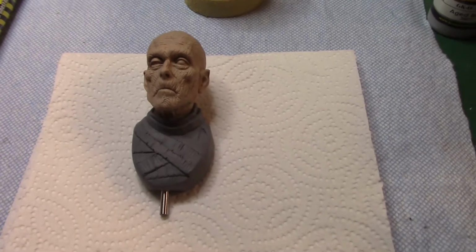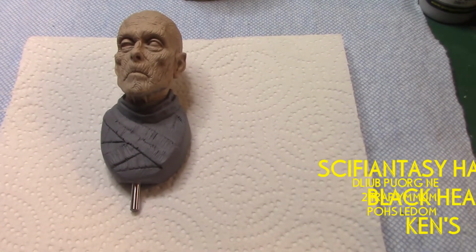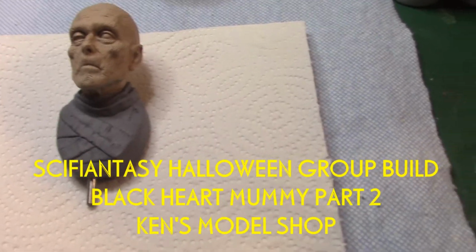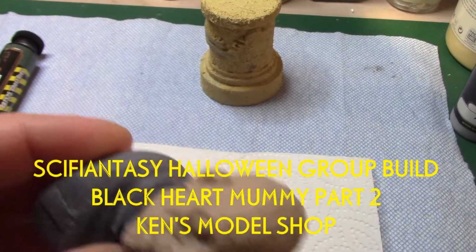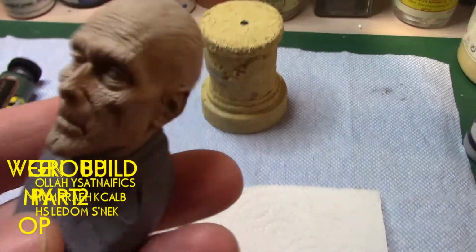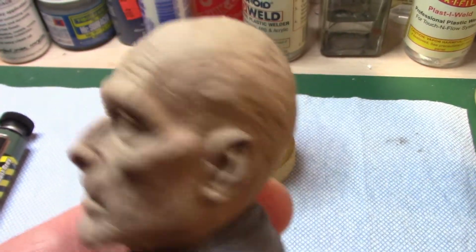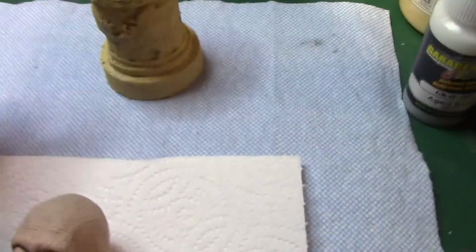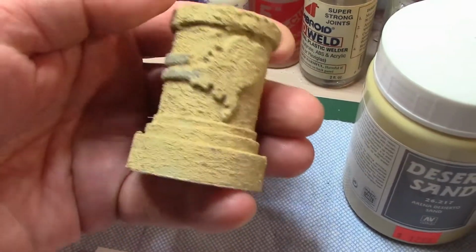Alright everybody, this is the start of part 2 on the Halloween group build. I got the mummy on my workbench. Yesterday I applied the light flesh on his face and his head, and it turned out really good. I'm happy with the results. Also worked on the pedestal stand with the desert sand that I have here, and it turned out really nice.